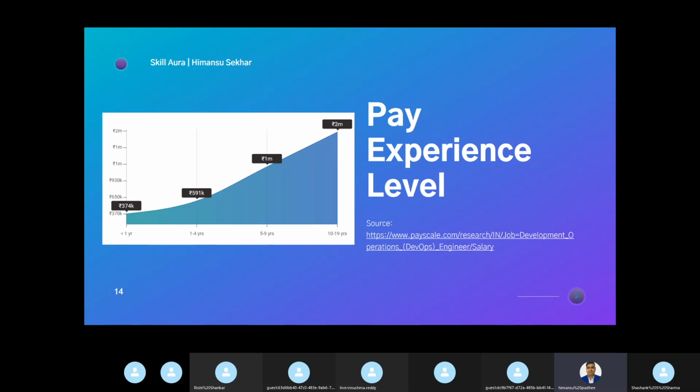So I have got this screenshot from payscale.com about the state of DevOps jobs and the salary package they are currently getting in India. So you can see, right, DevOps engineers are in huge demand, and they are getting good pay.